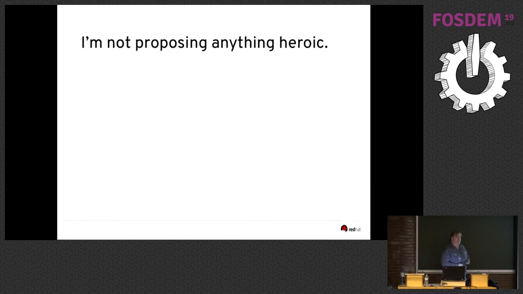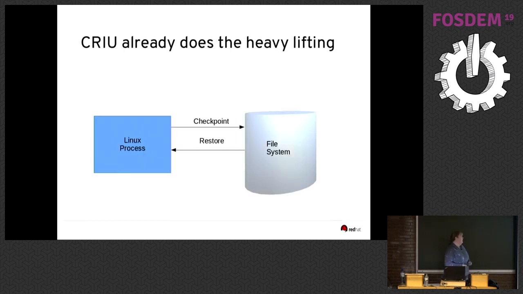All right, so let me be clear here. I'm not proposing anything heroic. When IBM and INRIA did it, they started from the JVM, and they wanted to work all of the JVM data structures. I want to do something quick and dirty. There's already a utility out there in the Linux world called CRIU, and that does the heavy lifting for us. Today, without me doing anything, I can checkpoint and restore. Well, they can checkpoint and restore a Linux process. I can checkpoint and restore most Java processes without any additions to the JVM.